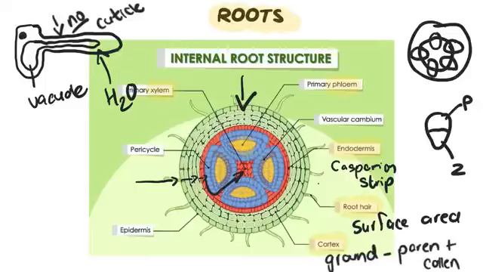Now, the last and final thing that I want to bring your attention to is something called the pericycle and also the vascular cambium. So I'm actually going to put these two together. The pericycle is again where we have growth and where we are going to affect water movement. And the vascular cambium, as we mentioned earlier, cambium means it is a meristem, it is growing, and it potentially will change the type of tissue it started off as. And so vascular cambium is essentially a meristem that turns into more vascular tissue.